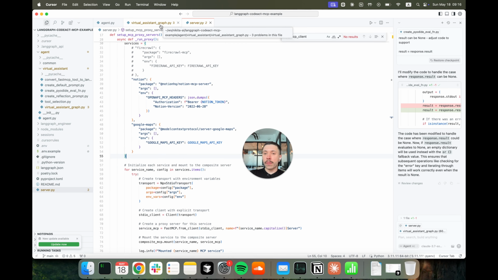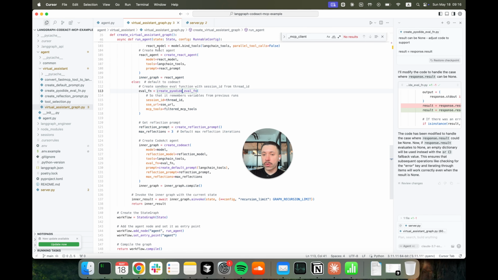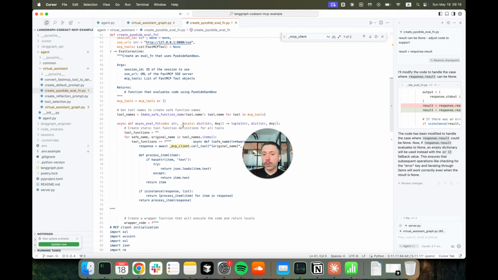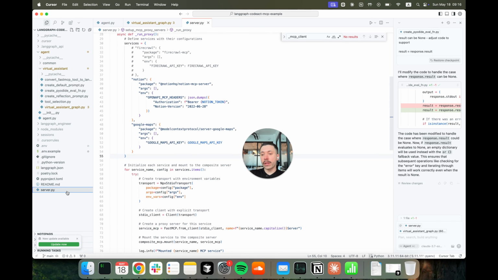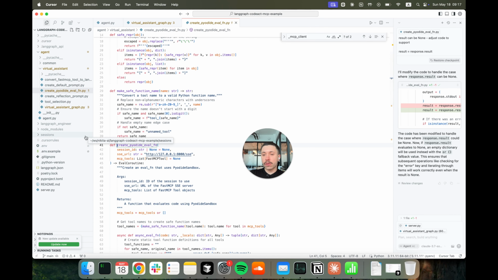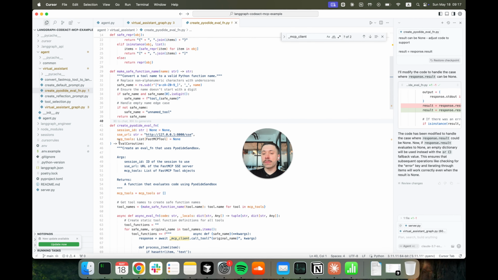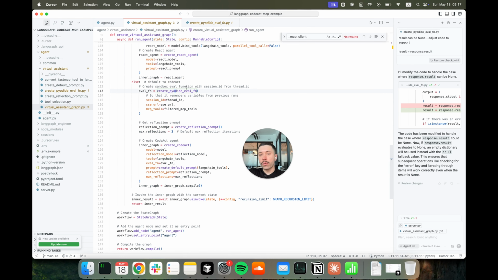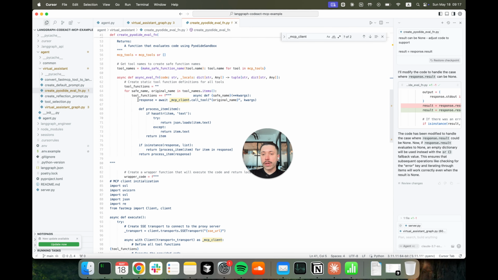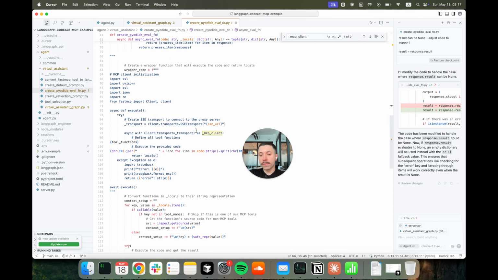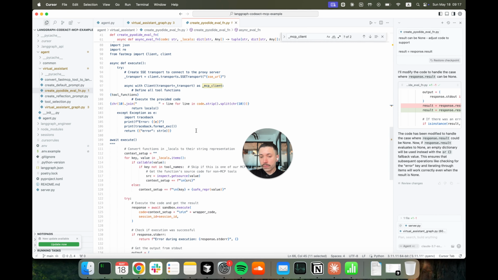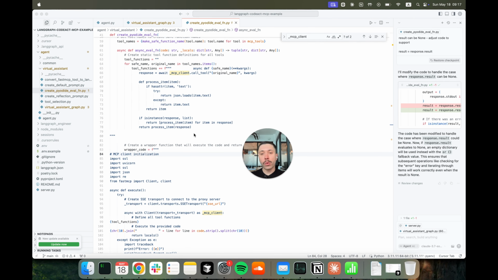And in order to connect to them, the only thing we can do is to do an HTTP call inside our sandbox. So we need to have some kind of a server. And that's basically the thing that the server does. It exposes all the MCP endpoints as a server that we access inside the sandbox. And this way the sandbox is very small. It doesn't have any logic. It just has the functions that have the same name as the tool. And under the hood, it just calls the MCP client and executes that specific tool. You can explore everything in a more detailed way in the repo I will share in the description.